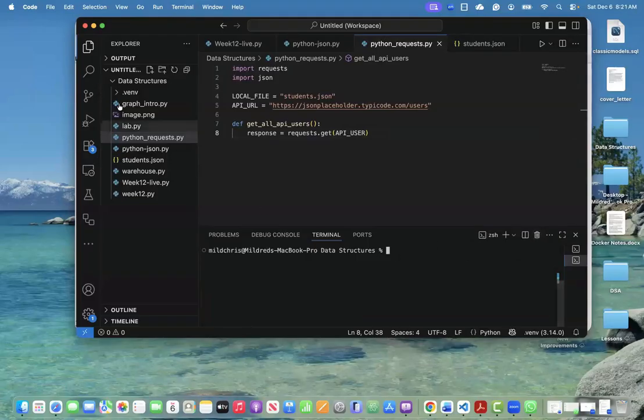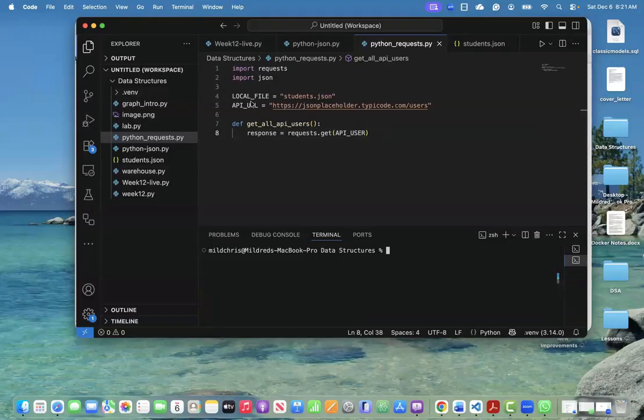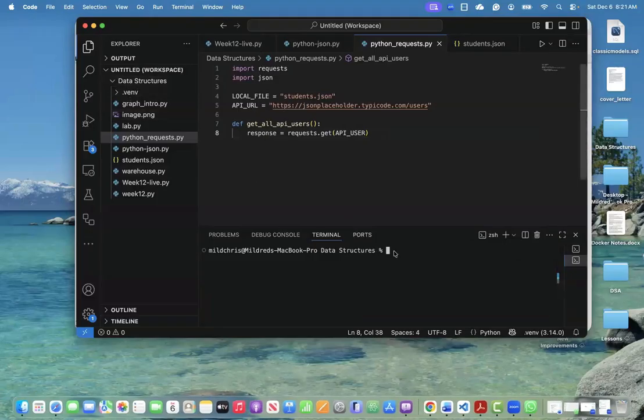So I'm going to activate my virtual environment again so that I will be able to get this request module. Okay, so now I want to use requests.get and I put the public URL. So we'll say API URL. Because now we already put /users here. That's what we want to connect to get all of the users.